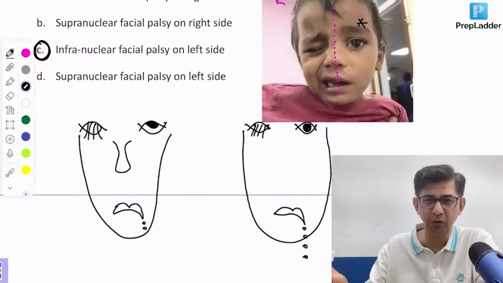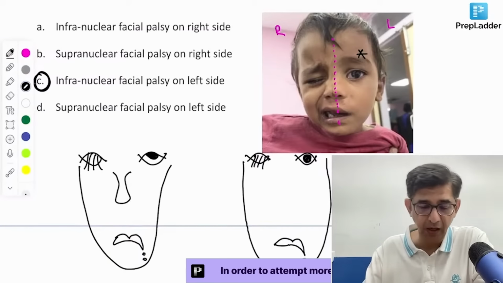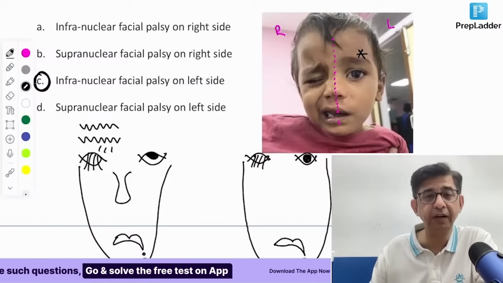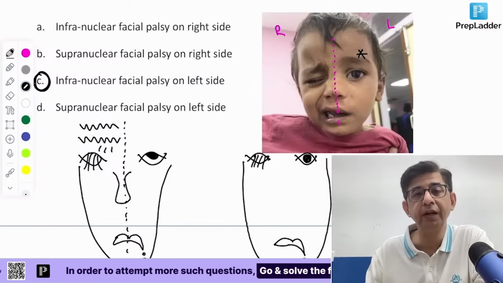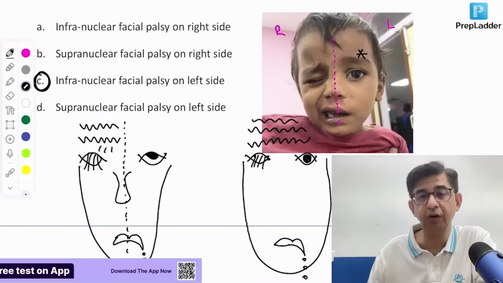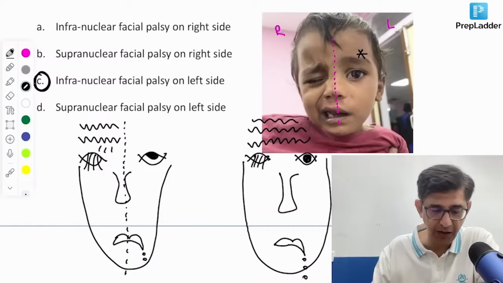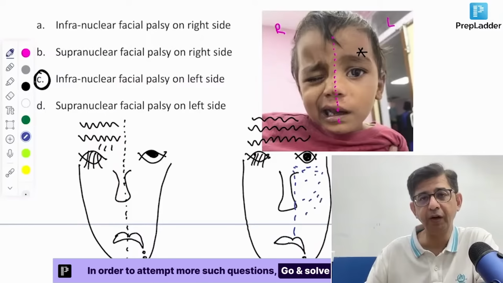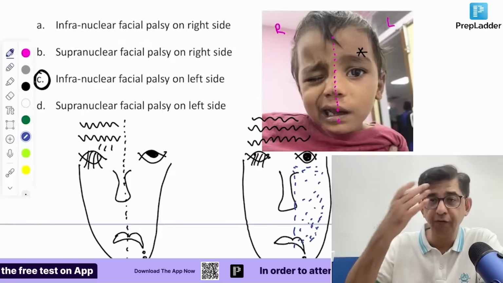तो आप बोलोगे कि इस image में भी तो he is not having Bell's phenomenon, so why did you say lower motor? The main difference is what I say next. In infranuclear palsy, you will be having absence of frowning or vertical lines on the forehead on one side. Like in this particular diagram, I have shown that on one side of the face, there is like complete absence of frowning, whereas in upper motor neuron lesion, there would be frowning present on both sides because forehead will be having a bilateral representation. So if you look at this diagrammatic representation, then I can say that the patient is having weakness only on this particular side, that is with respect to the lower face of the patient, because in stroke the contralateral face will get involved but forehead बच जाता है.